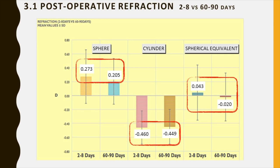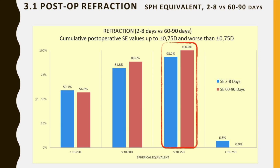The mean spherical refraction at the first week, which is 2 to 8 days, this is the first visit, was 0.27. And this improved up to the 60 to 90 days period to 0.2. So, less than a quarter of a diopter off target. My cylinders improved very, very slightly from 0.46 to 0.45 from the first visit to the last visit. So, basically stable. And the spherical equivalent stayed very close to plano the whole time. These are the means. Okay, so how is that distributed?